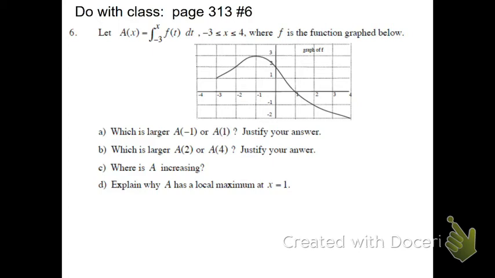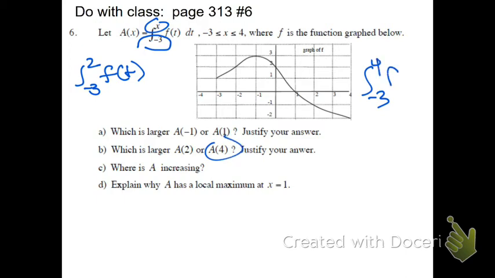Okay, try part B. Hopefully you can see that you're always going to start at this number. So we're still starting at -3 and then going up to 2. So we're comparing -3 to 2 to -3 to 4. Okay, that's what we're comparing right now. So starting at -3, if we go all the way to 2, all of this is positive. We're adding area, adding area, adding area, accumulating area. And now when we get here, we start to subtract from the area.